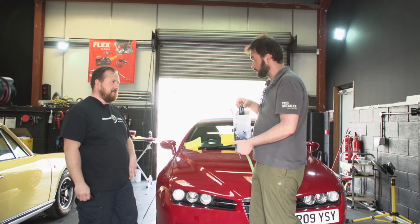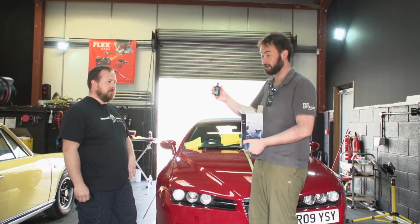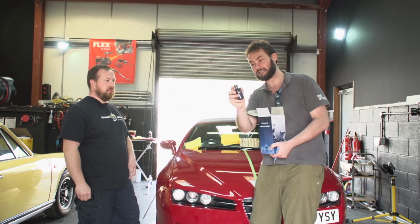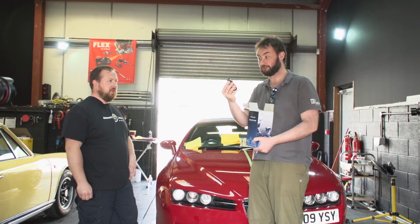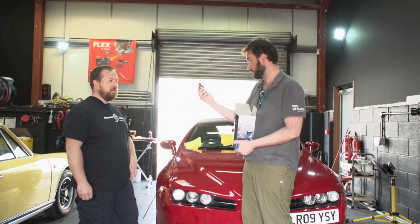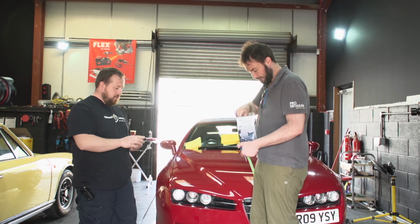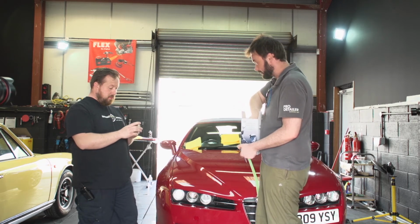Well, this is a veritable toy box here. First of all, we have Williams Ceramic Coat. So I think this is the ceramic coat itself. And again, if you look on camera, you'll see it is all sealed. And with true ceramic products, once the seal is broken, they'll start crystallizing anyway on the holes. So that looks pretty fresh to me. Can I give you that one? Yeah, sure. It's got lots of hazard signs on the back, which is kind of a good sign.